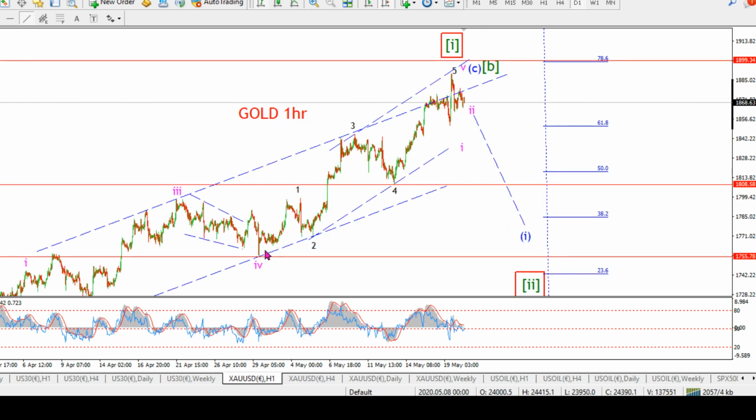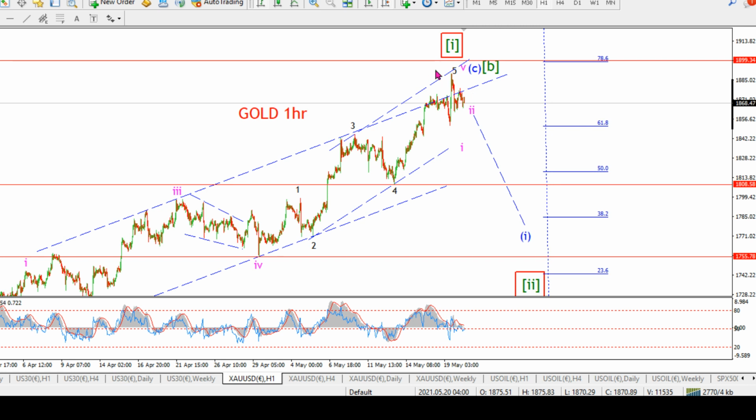This week we have seen a break above a longer term trend channel, a thrust above it and then a break back down below it. So this could be the filling of the larger trend channel in wave C, and then the filling of the larger wave channel, the trend channel in wave 5 in pink there. So wave 5 in pink goes 1, 2, 3, 4, and 5. We touched the upper trend channel line. We broke back down, and to complete wave 5 in pink, we created a throw over in wave C, and then we break back down again.